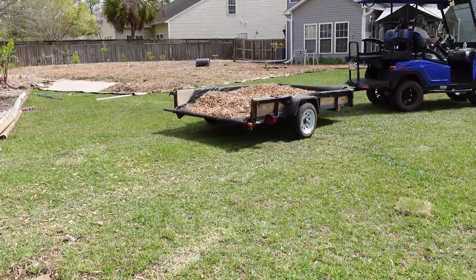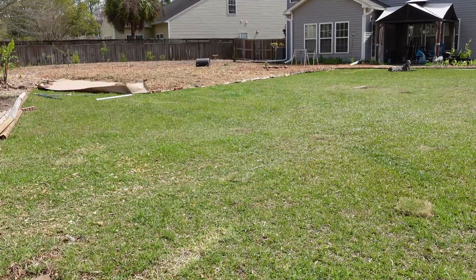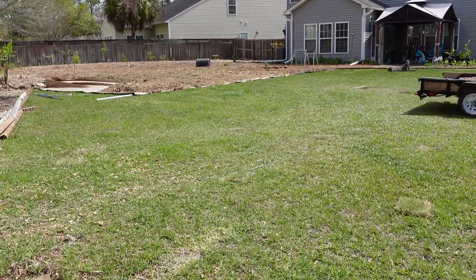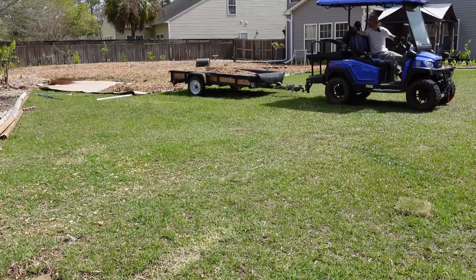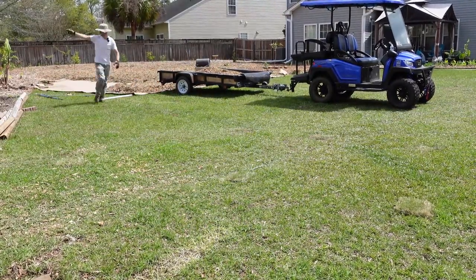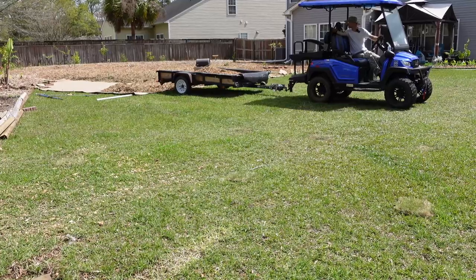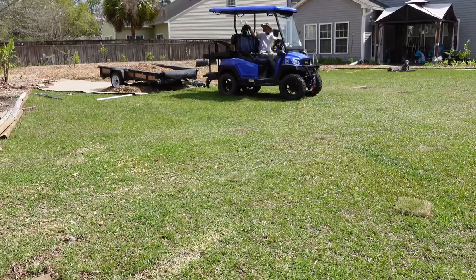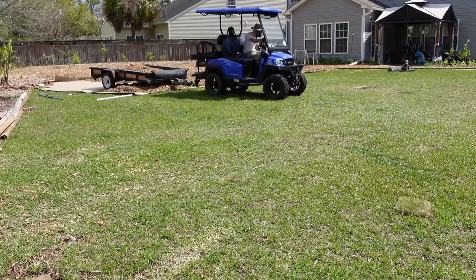I'm doing this latest trip just a little bit differently. It's in the backyard, so it's a lot easier to just kind of squiggle it from one spot to the other. I thought it was going to be a bit irritating, but it's actually kind of nice to have everything right here close in the backyard. And I'm getting much better with my reverse. Taking tires right to the end — about there. Set the parking brake.